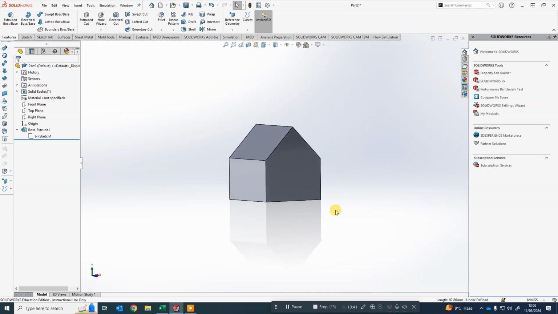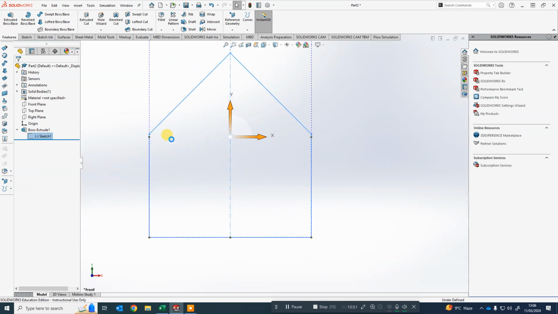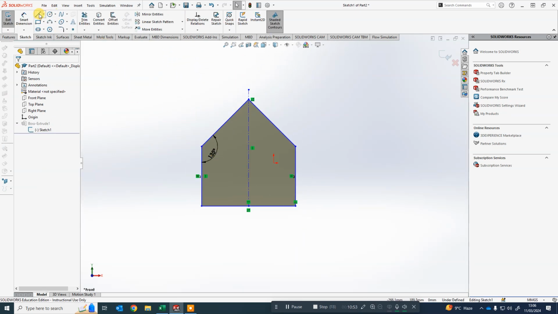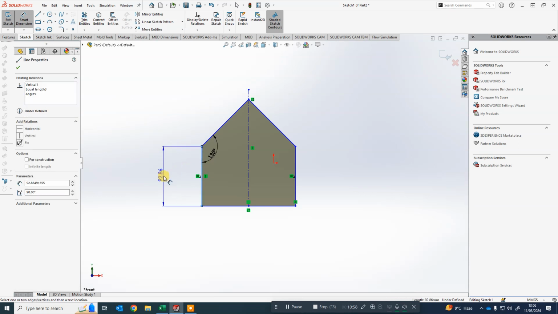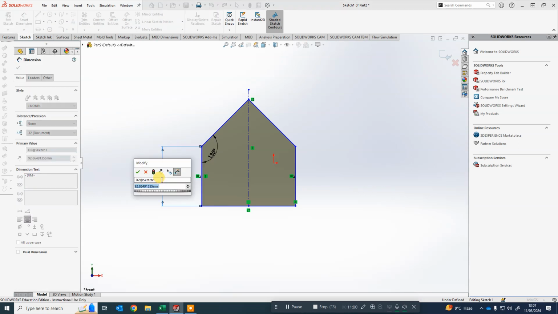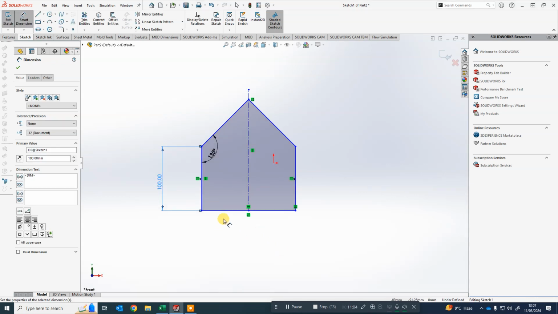Right, anyway, we're going to go and put some definite sizes on this because you've made it 150 extruded. I want the walls a particular height. So go back and edit your sketch. Remember, open it, right click, edit sketch. And I want you to put a dimension on one of the walls. You only need to do it on one because they're linked. And I want you to make the wall 100 tall. Hit enter. Perfect.